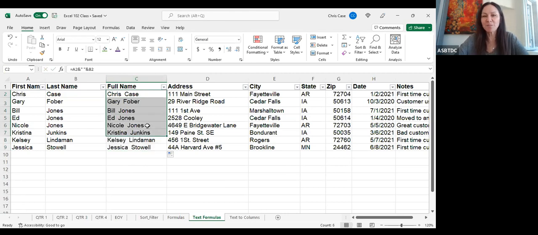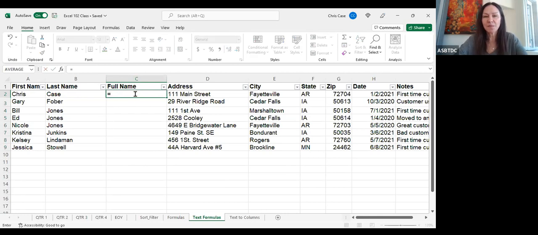Just like before, let me delete this. Let's say I'm going to do an equal. This time I want Case, and that's the same as the plus, quotation, comma, space, quotation. That's what I want in between.